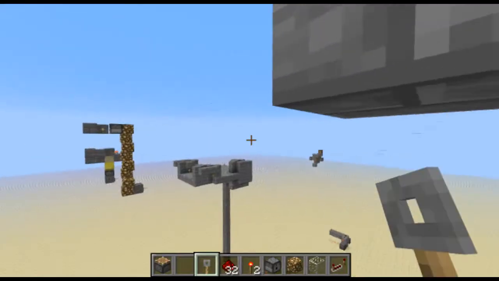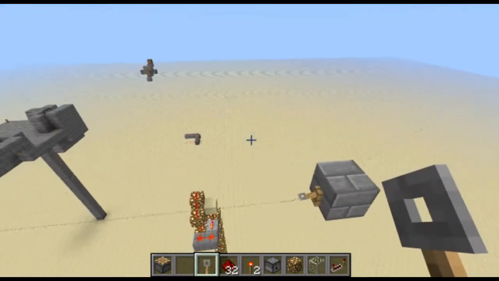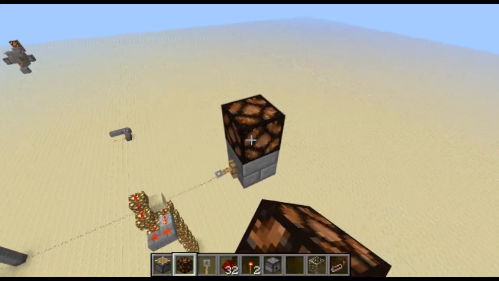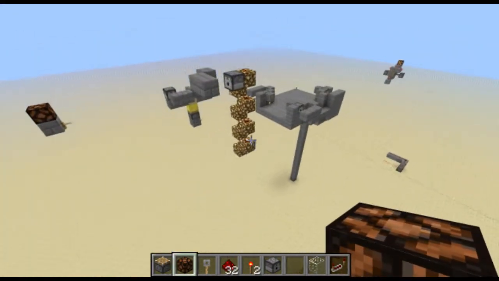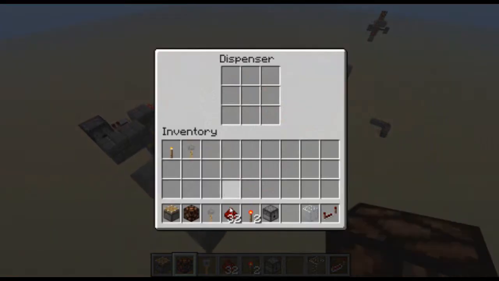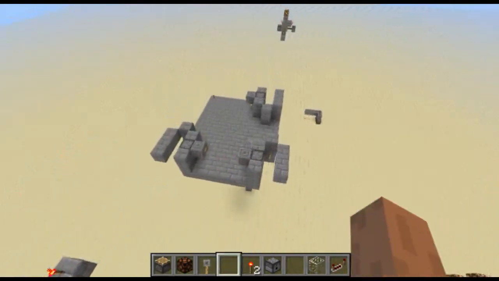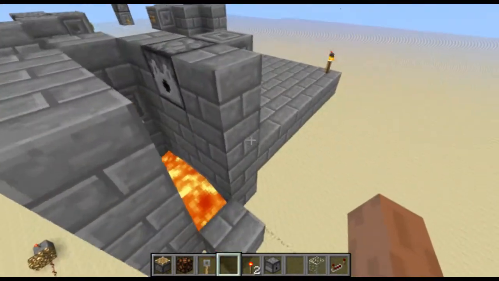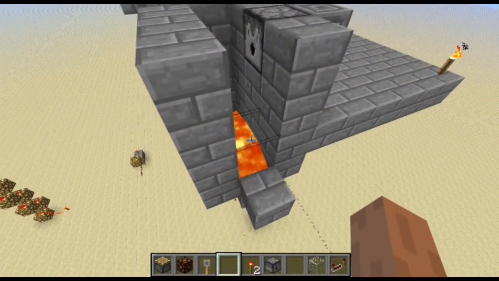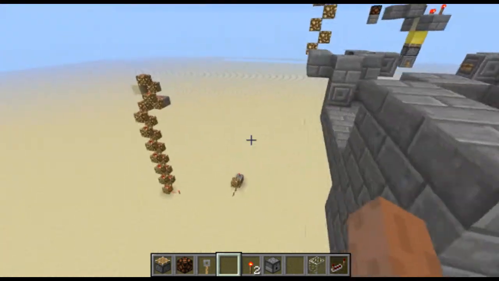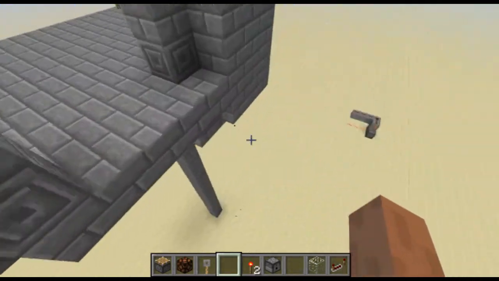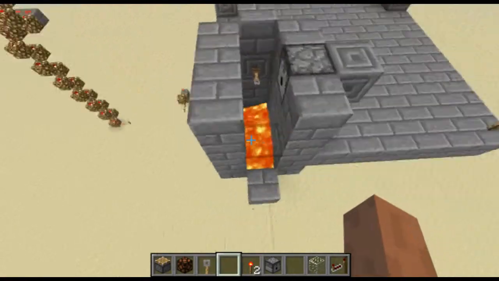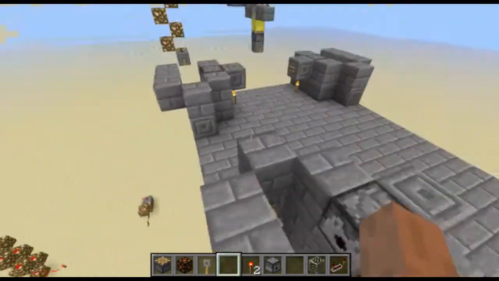Okay, so now we can go this way and put our lamp. And must fill this. I don't know if I mentioned this before, but on this plain and simple design I put lava under here, so if you're worried about entities falling and stuff like that, then you could put a cactus or some lava underneath.